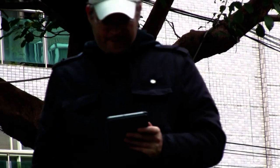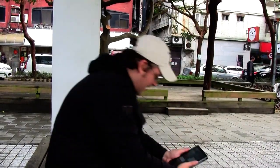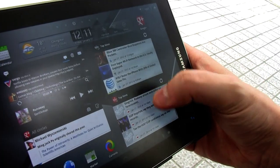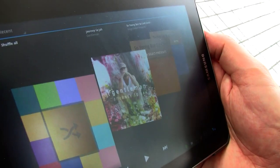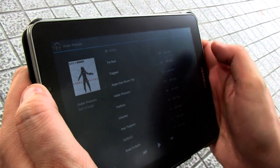Meet Sasha Pallenberg. He blogs on netbooknews.de. He's got a Samsung Galaxy Tab 7.7, running on a 1.4 GHz dual-core processor with a Super AMOLED display. You can see the news widgets updating in real-time on the home screen. Sasha uses those to keep in touch with everything going on on the web. He also loves a music application with a cool interface that lets him access his entire music collection while he's on the go.